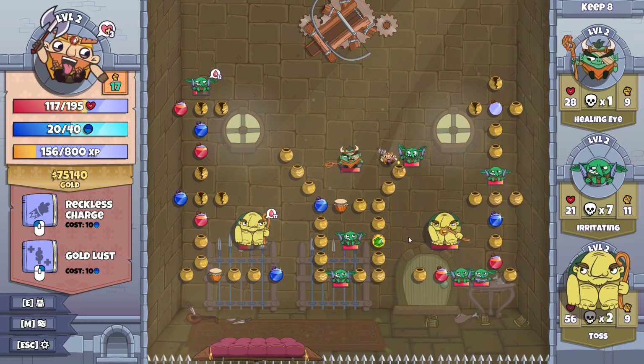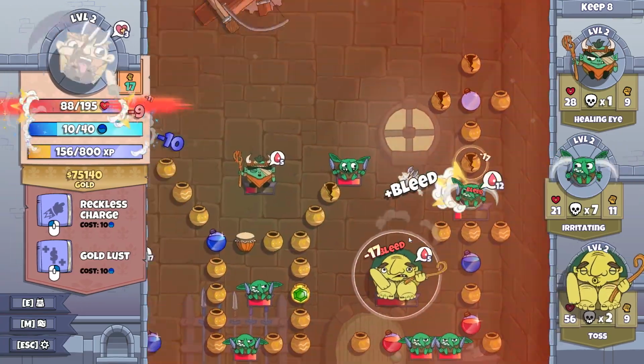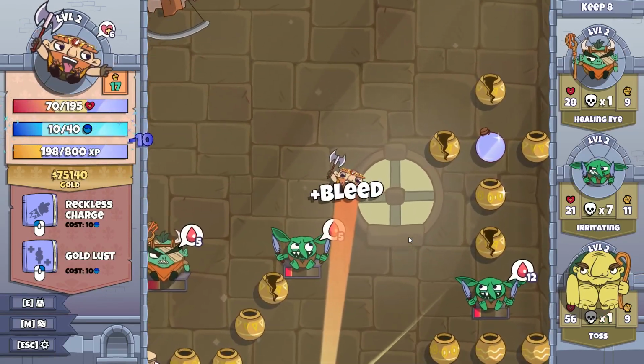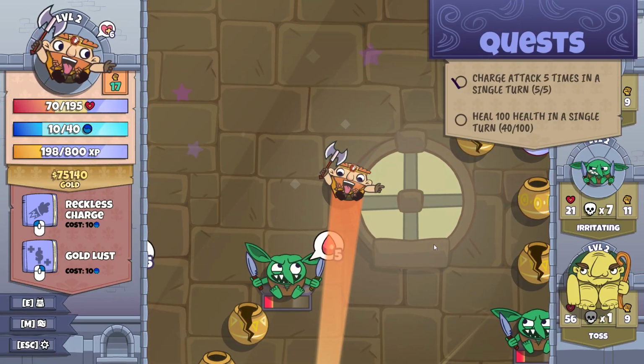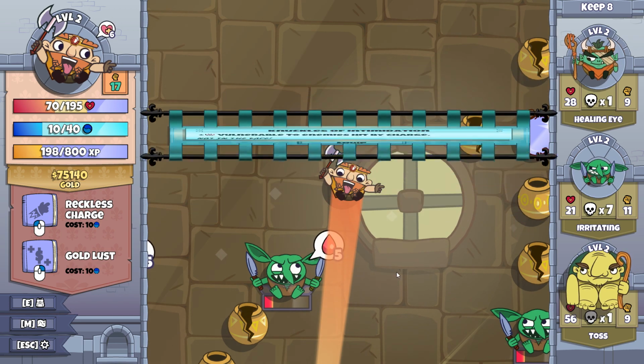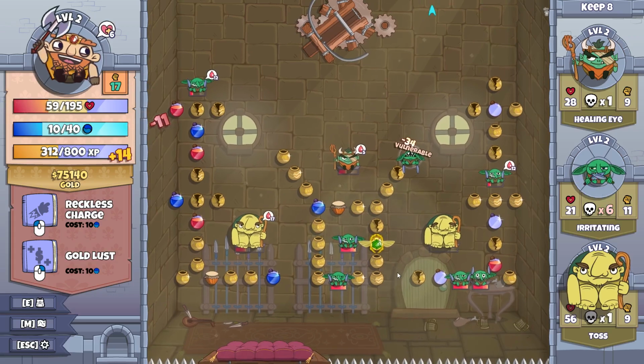So that's 2 charges. There we go. We managed to bumble our way into a charge, or into a potion. Okay, so that adds vulnerable to enemies hit by a charge, which doubles the damage they take. We are definitely going to need to heal aggressively.